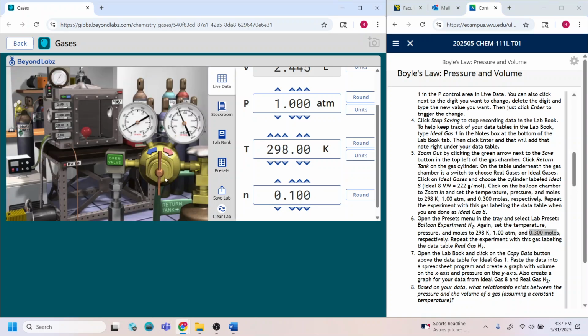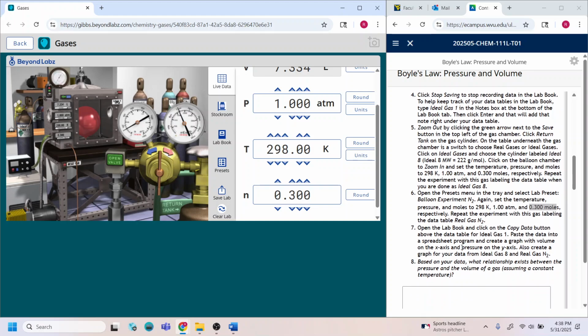I would suggest that you do this like that. You go back and you open the valve. Don't work with these arrows in here because there might be a possibility your balloon is going to burst. So I would open the valve in there. You can decrease that. Here you go.